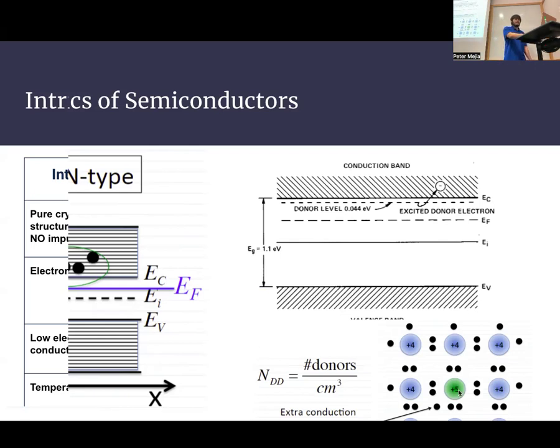So you can see in this diagram, this green is the added impurity. Say this is phosphorus, it has this extra electron. And this extra electron, and all the however many donor atoms you decide to add, you get that many states available.